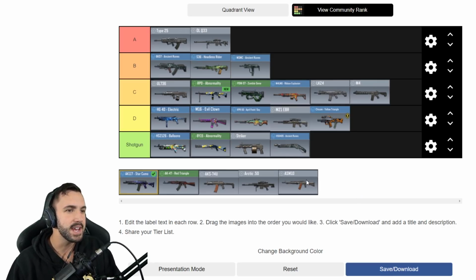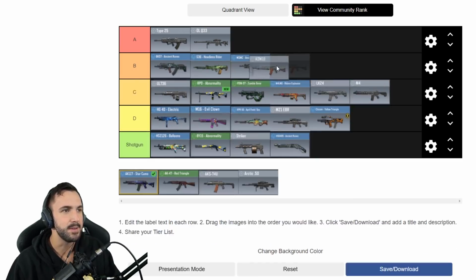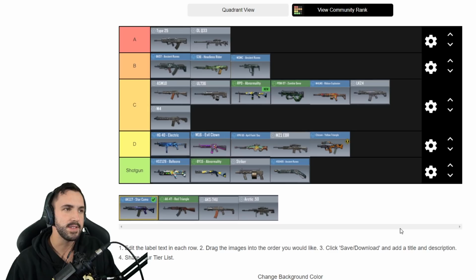Next up, we got the ASM-10. This one kind of is on the in-between for me. I'm probably going to put it in the C tier because it's another one of those weapons that has a semi-inconsistent recoil pattern. Any weapon that has a significant amount of horizontal recoil, it's just going to be hard for me to put it up into one of the top tiers.